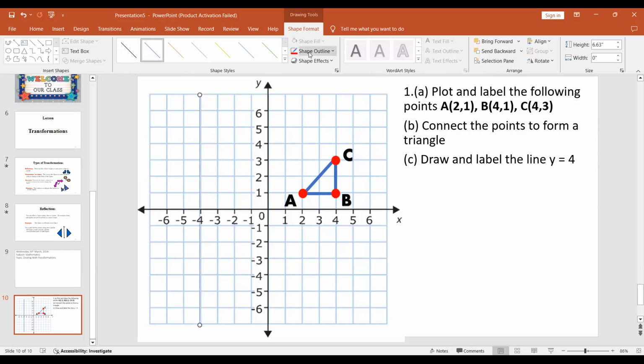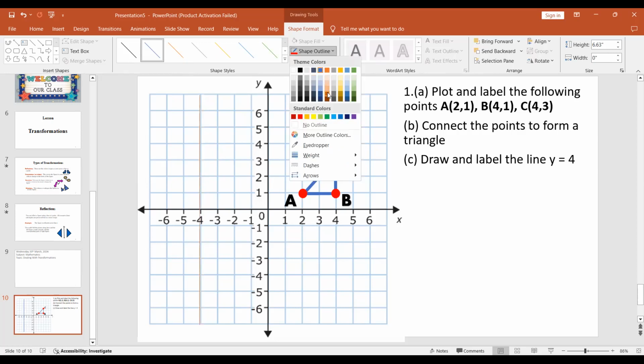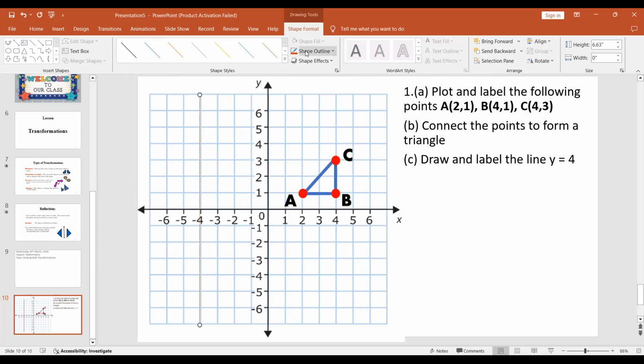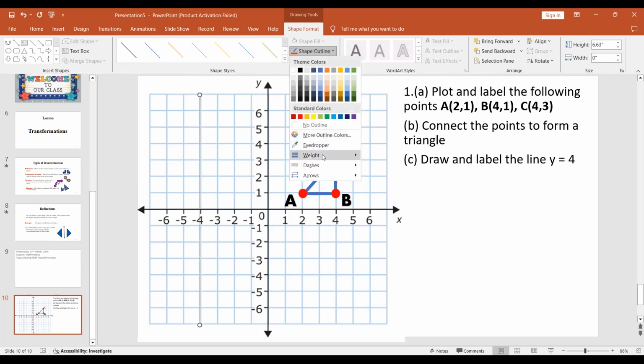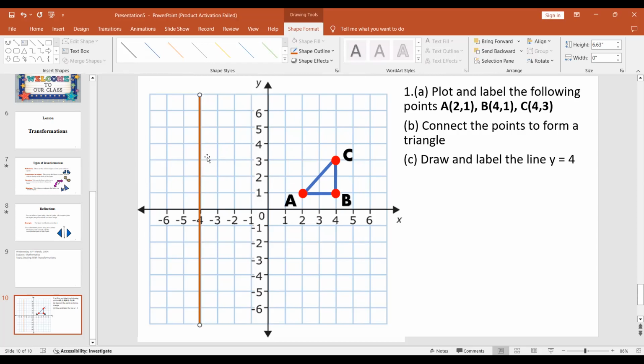Does anyone else want to try? China, what do you think? Up and down or side to side? Side to side. Why do you say side to side? Because it asks for Y, and yesterday you told me X means the X-axis. Very good. So here we have: draw and label the line y is equal to 4.